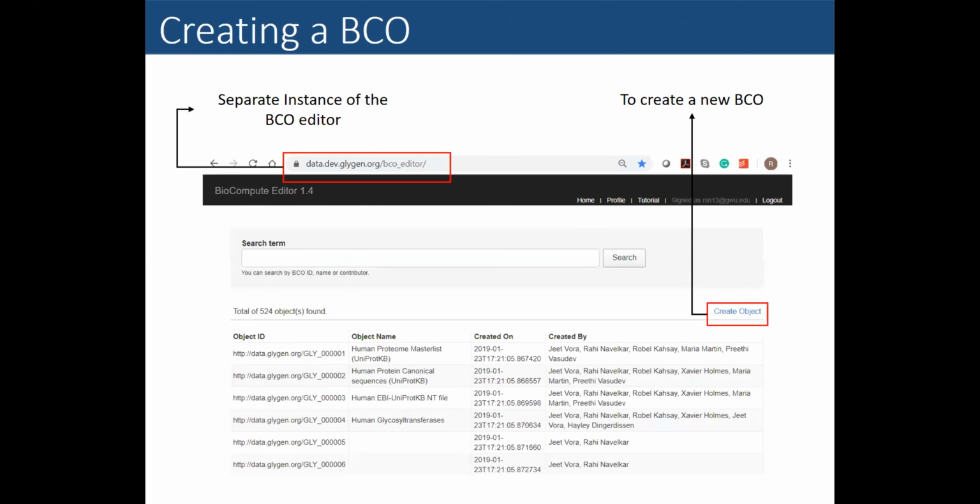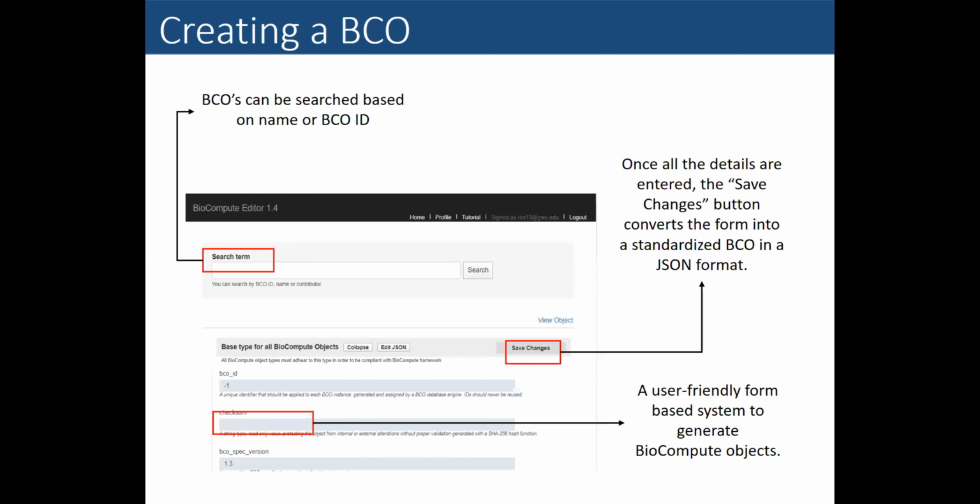So this screenshot shows the instance of the BCO editor that I was talking about. This is particularly for use of GlyGen, and all the BCO objects with the IDs are stored here. If you click on create object, it takes you to a form-based system where there are predefined values which can be used to fill up all the details.